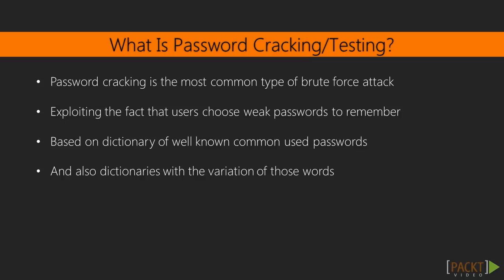Password cracking exploits the fact that passwords are usually weak because users need to remember them and prefer easy-to-remember words. It is usually done with a dictionary of known words, or more exactly with a list of well-known and widely used passwords. These lists were created by taking the most-used passwords from data leaked from different online services. Password lists may also include variations of words, such as replacing letters with numbers — like 'o' with zero or 'i' with one.